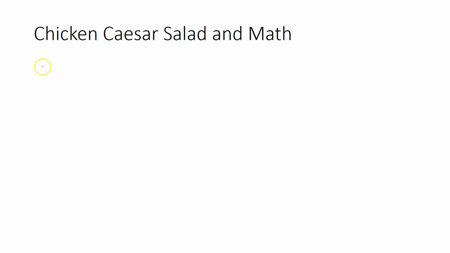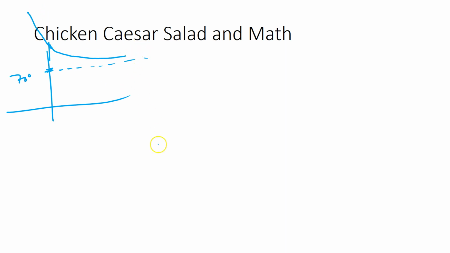Okay, so if we were to make a picture or a graph of the chicken, let's say that room temperature is like 70 degrees. So if I leave my chicken sit out, let's say it was cooking in the pan, it's like, I don't know, 150 degrees, something like that. What's going to happen is it's going to cool off, and then it's going to hit an asymptote at room temperature, right? Because if the chicken is sitting in the room, it can't go below room temperature. That looks a lot like an exponential with a negative exponent, right?